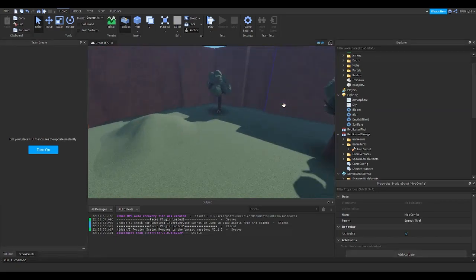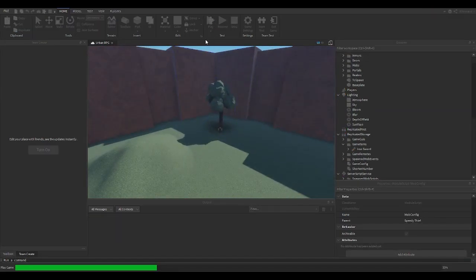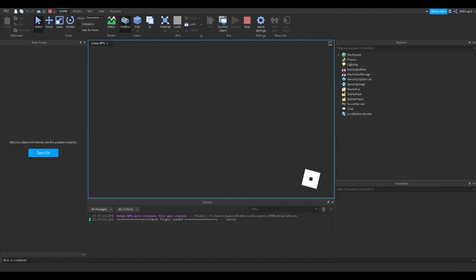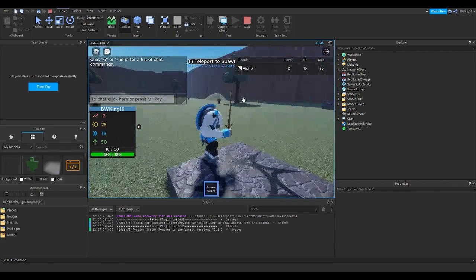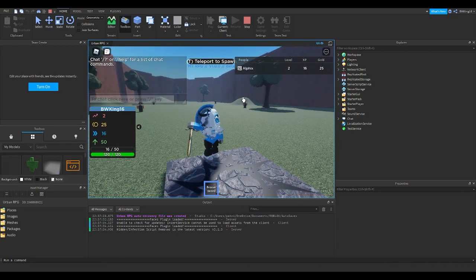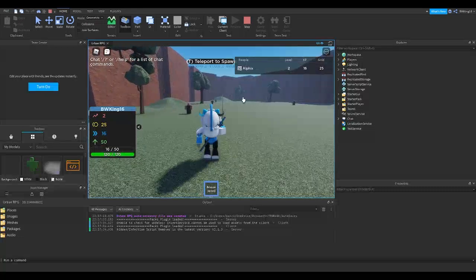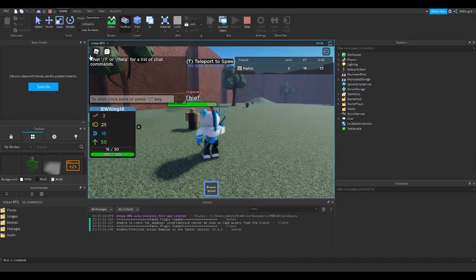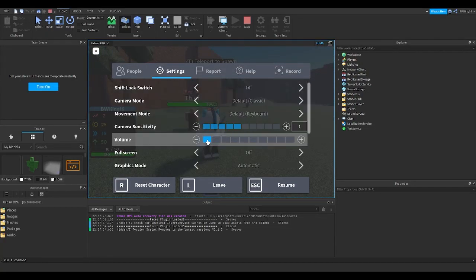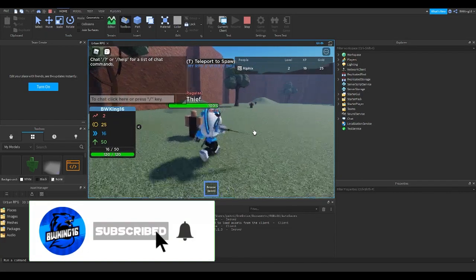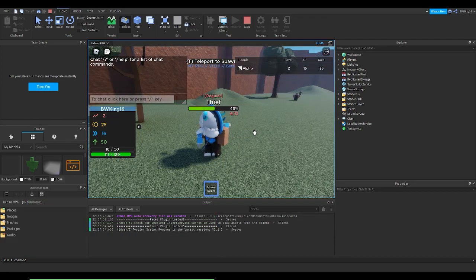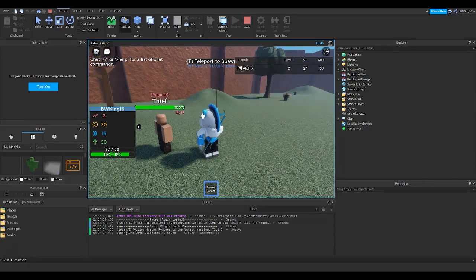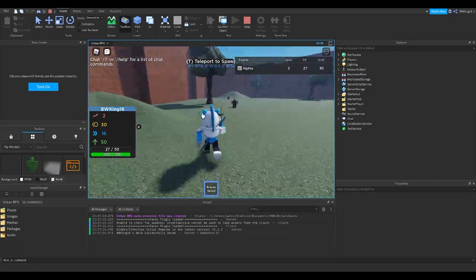Let's make sure. Let's just play a game. I believe it may be good. Let's test it out, just make sure I didn't forget anything else. Sorry guys, you can hear my thing, so I'm probably gonna turn my volume down. Anyways, I can tell Thief works. Thief is dying, sucks for him, and bam! Respawn time. Oh yeah, the respawn times are better.